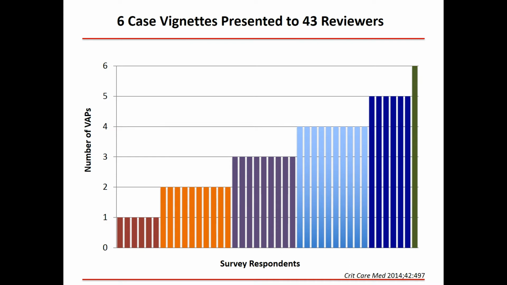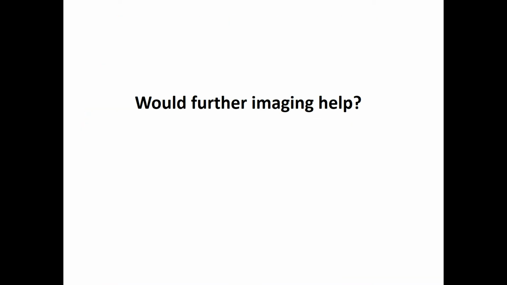It's clear that none of us knows with absolute certainty or accuracy who does or does not have this condition. And that has important implications then for how we pursue further diagnostics and how we manage these patients in terms of antibiotic initiations and antibiotic continuations. Now, a question you might be asking yourself is, would further imaging help? Thus far, we've only looked at portable chest x-rays. The example I showed you, while I'm sure very familiar to anybody who's worked in this setting, was not a very good quality study, right? It was a portable film, the patient was in a lousy position, it was underpenetrated, there were lots of overlying tubes and lines. And that's kind of the norm when we're dealing with a critically ill population.